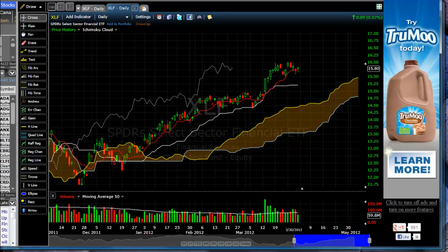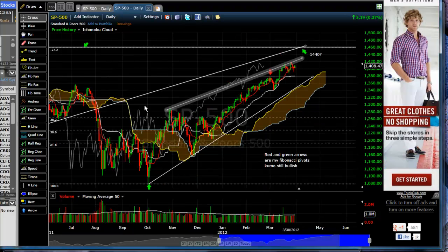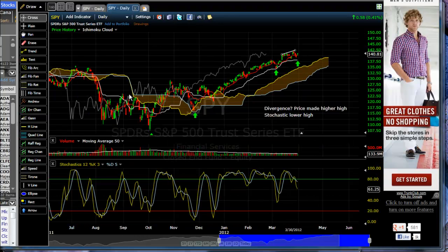Remember to keep an eye on the S&P, where we have some patterns playing out. Okay, this upper trend line, this inside upper trend line here, this trend line that goes back to 2009, and the highs back here, or excuse me, the 127 extension off of this high right here that we put in at the end of February, March. Okay, we moved above that. We continue to move higher. I could see where we could test the 127 extension, up here at 1460.